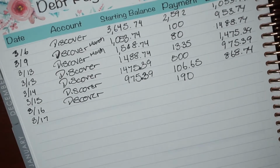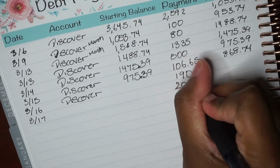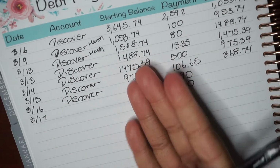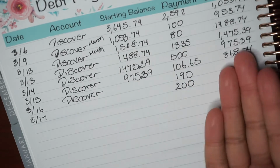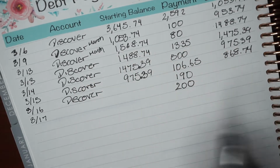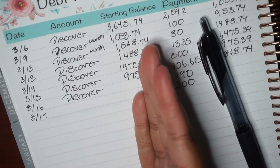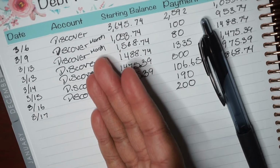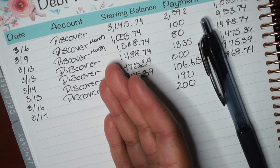That should be like a meme. The next day, the 17th of March, I added another $200, because what ended up happening is I rummaged through all of my sinking funds looking to pay for my tooth extraction. It was an out-of-network oral surgeon, so I had to pay cash. It was like 600, but everybody kept saying it was around 1,000. So I pulled $1,000 from various envelopes and sinking funds. I had that in cash, and instead of putting it back into the sinking funds I took it from, I used it for my debt, right?